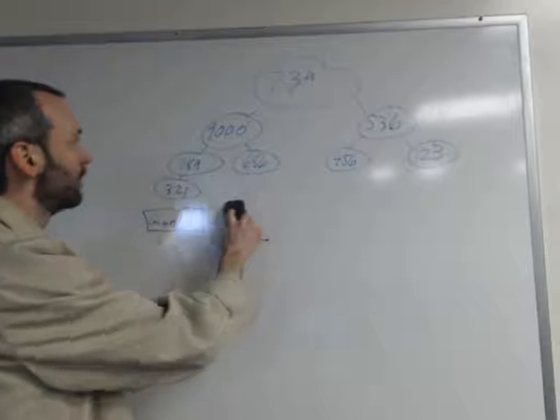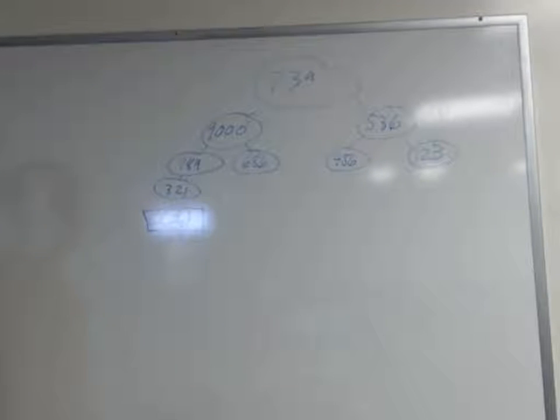Now, do we have a heap? No. So, previously we sifted up. This time we're going to sift down. All right. Which way should we sift down? Towards the knocked out. Why? Because that one's greater than the 739. Yes, right. You always sift towards the larger.